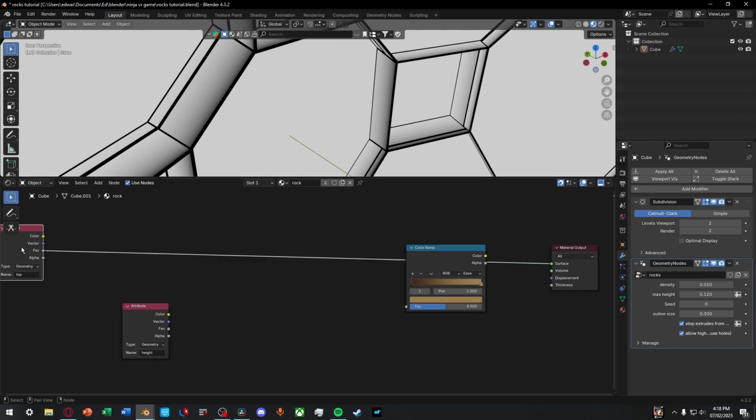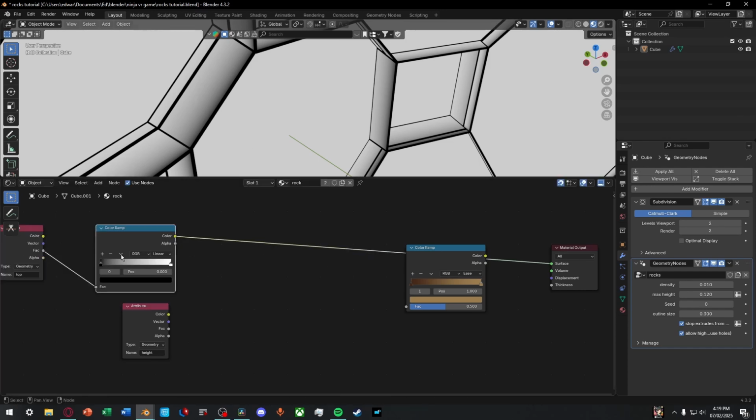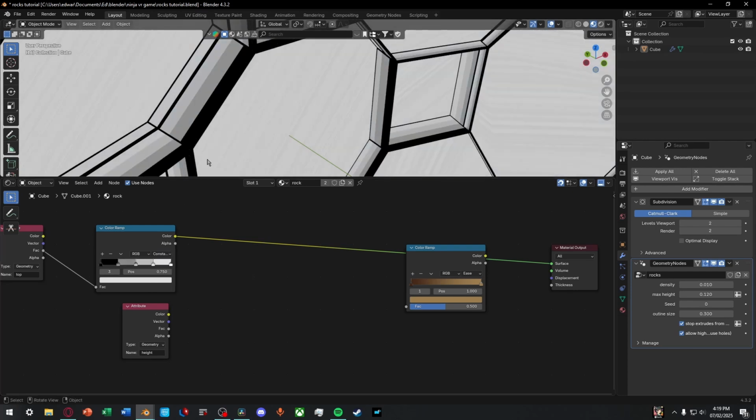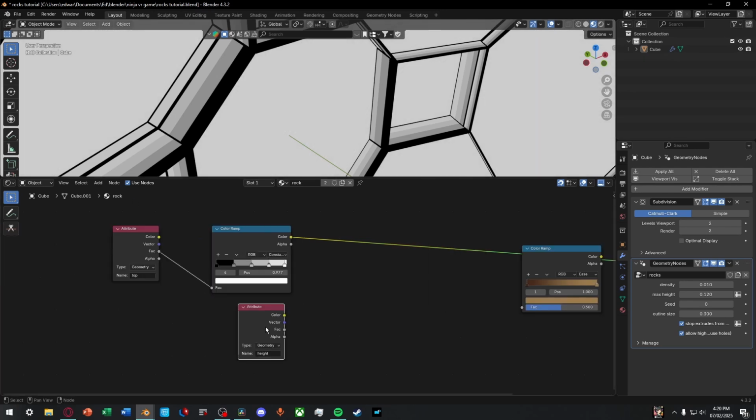Get another color ramp node, and what we're going to do, we're just going to add some points in the middle until we've got this. Now you may be thinking, what's that done? That's done nothing. Well, if we change this to constant, then we get a more stepped gradient. And you can see some funky stuff is going on over here. So to fix that, we just move this white a bit down. There we go.